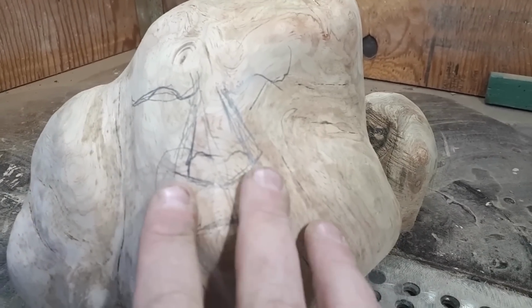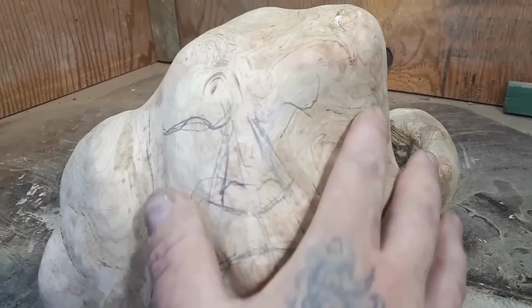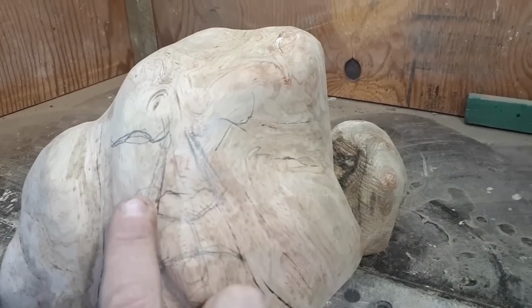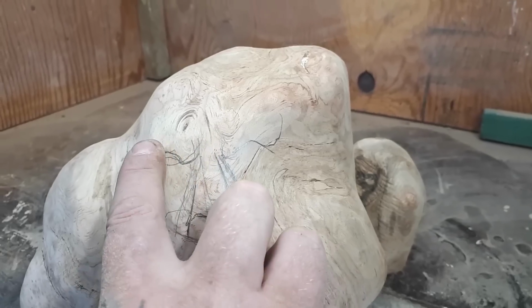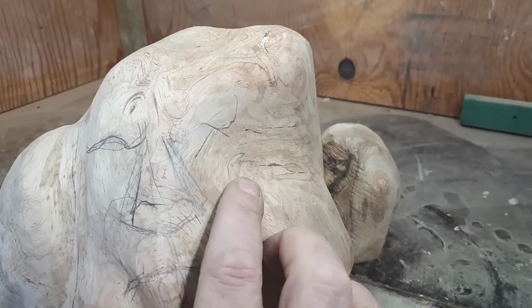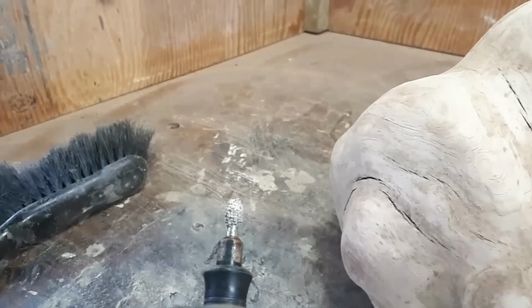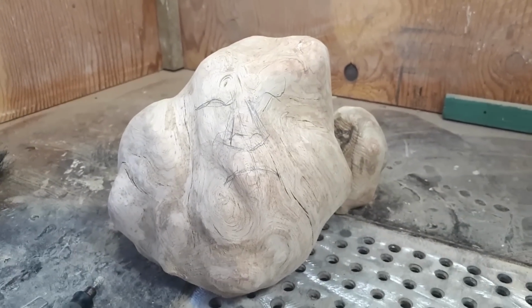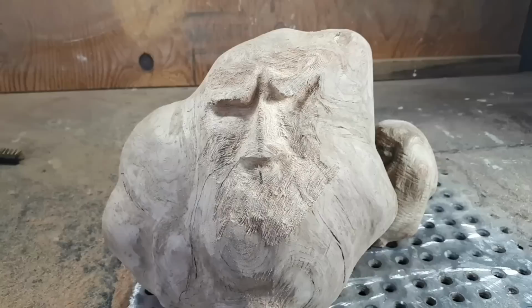Okay, so I got a face drawn in here. I don't know if I'm going to give this guy a beard. I might end up carving this whole thing in faces. But you can see there's his nose, his eyebrows. I'm going to be using the Saburrtooth flame bird today. Okay, so probably be a fast forward video.